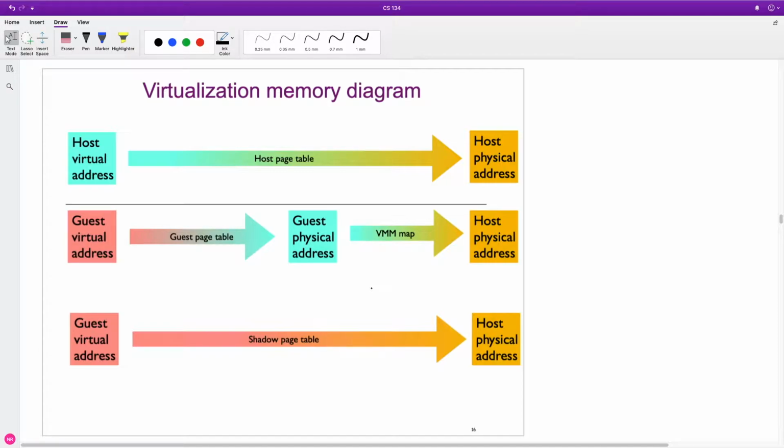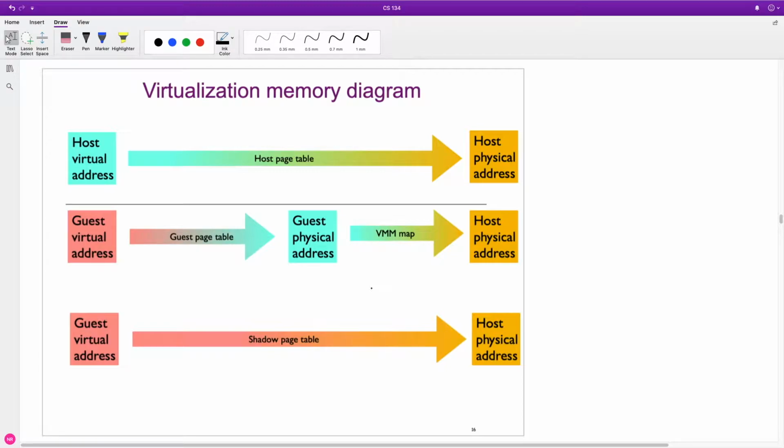So instead of having the host page table be stored in the CR3 register, the shadow page table is stored in the CR3 register. The real CR3, the hardware CR3, is going to point to this page table.